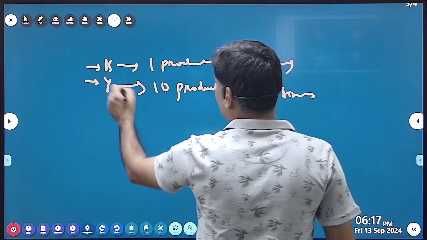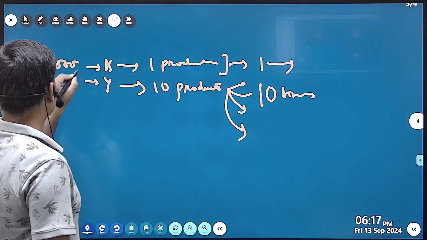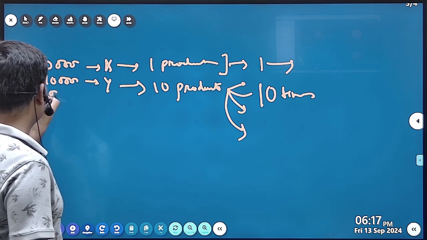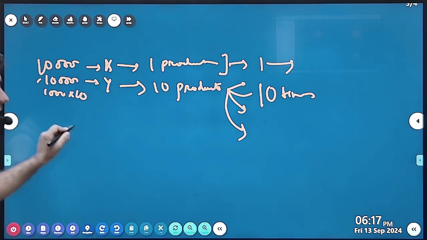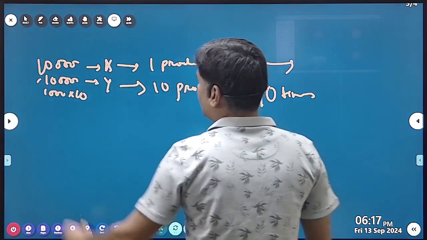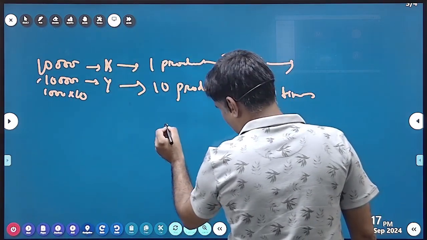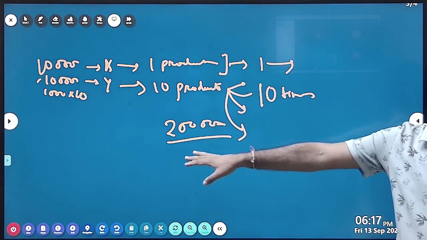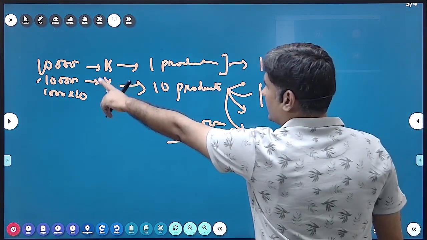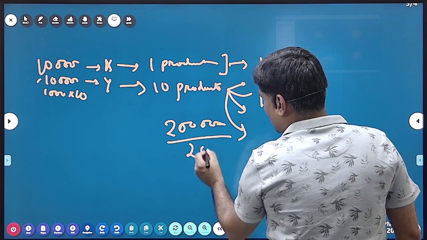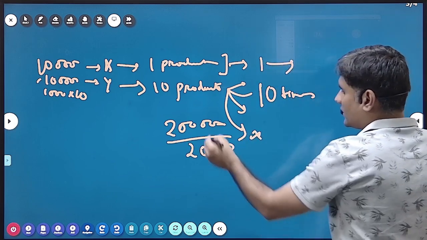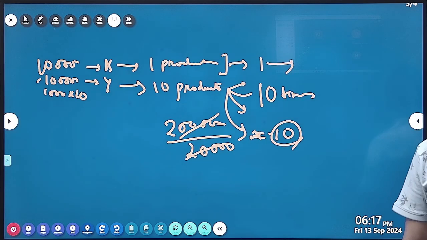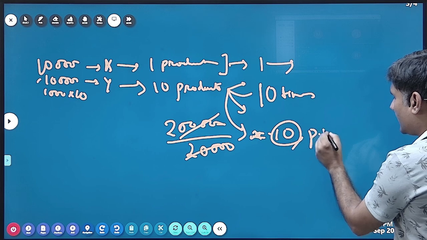But X manufactures how many units? Say 10,000 units. And this one also 10,000 units, 1,000 into 10. 1,000 of each product, it manufactures 10. So now in traditional costing, what will they do? Say the overhead cost is 2 lakh. For factory X and Y combined, the overhead cost is 2 lakhs. And total units manufactured is how much? 20,000. So it will be 10 rupees per unit, right?